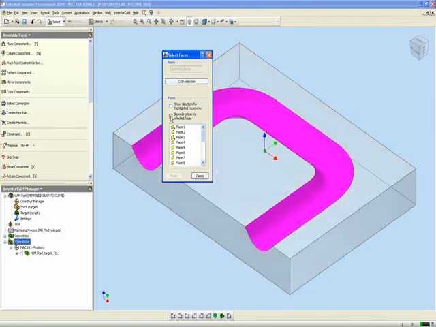Now, what's important to note is that when I use my selected faces, it's important to see what the direction of my surfaces are. It's always important to have my surfaces going in the proper direction. If any of the surfaces are not going in the proper direction, I can simply right-click on the surface and set reverse, and that section will be reversed. In this particular case, all my surfaces are going in the right direction.